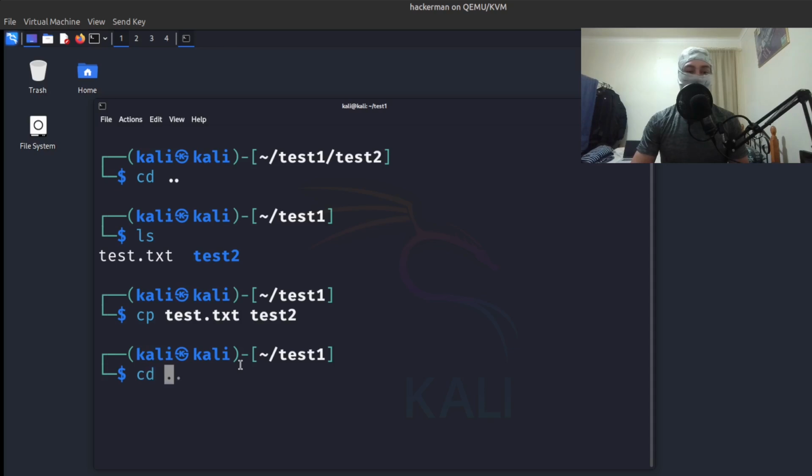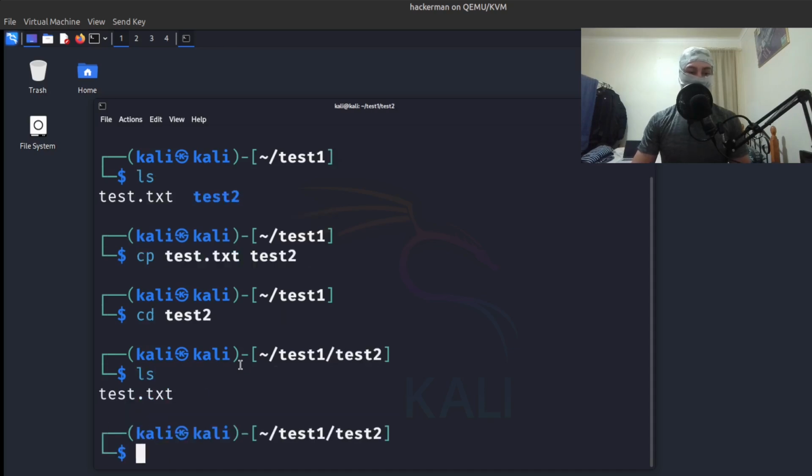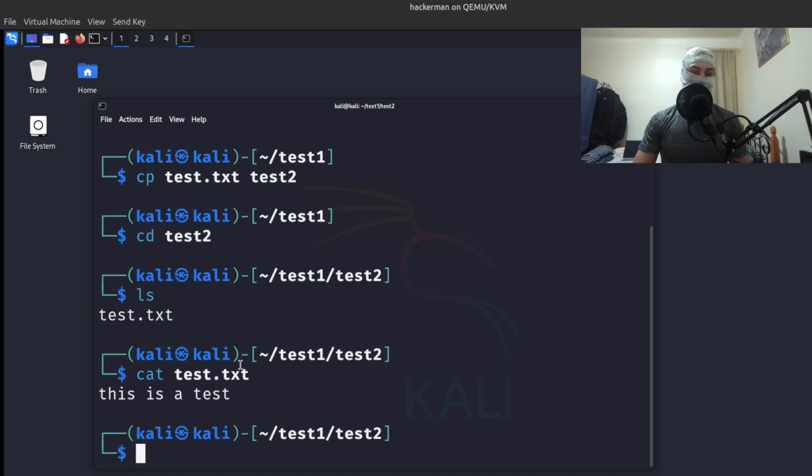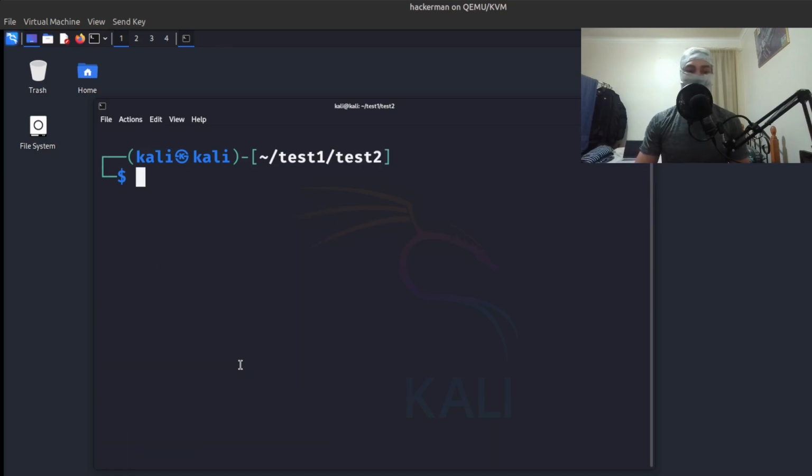So now if we cd into the test2 directory, we can see that we have the test.txt file in there, and we concatenate it to see that it is a test.